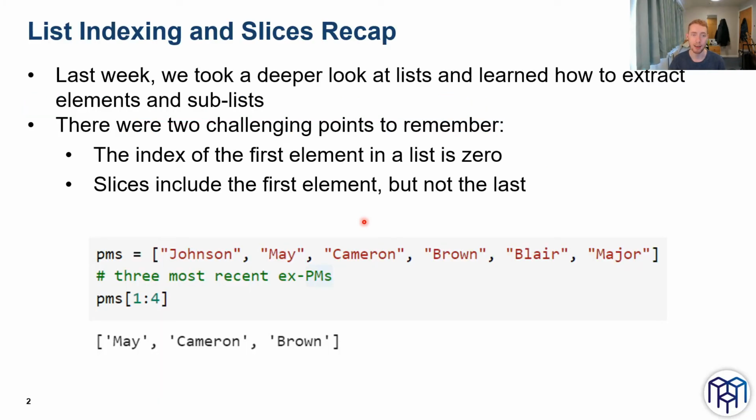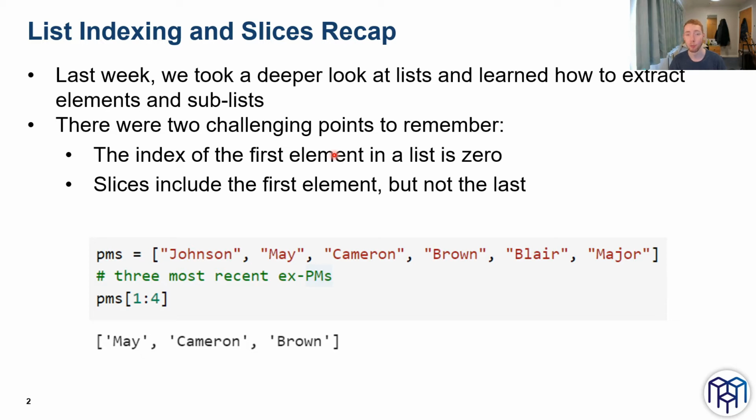So last time we looked at list indexing and list slices, or just really everything to do with lists. There were two main points that we had to remember. I'm not going to go through the full details of everything we looked at, but two important things. The first is that indices start from 0. So whenever we're trying to extract an element from a list or taking a slice of a list, which creates a sublist, the important thing is that the first element in our list has index of 0. So if we want, say, the third element of our list, that's going to have index of 2. So you've got to remember to take one off every time.